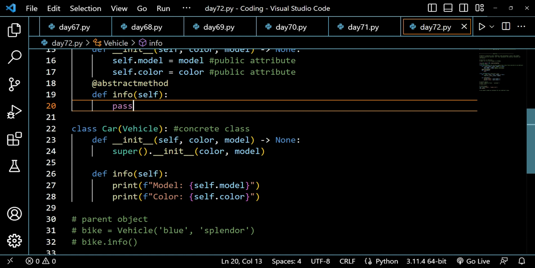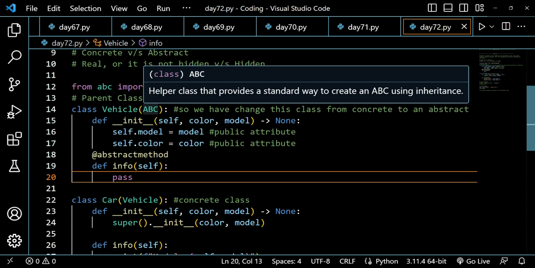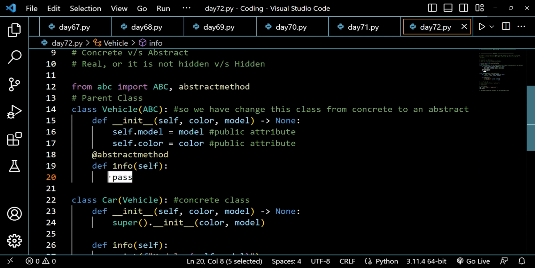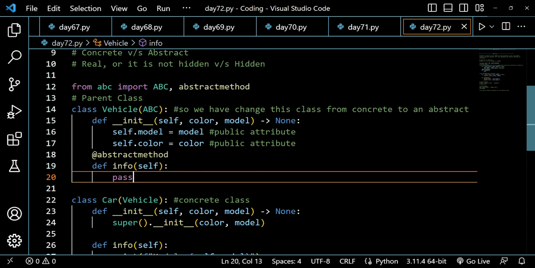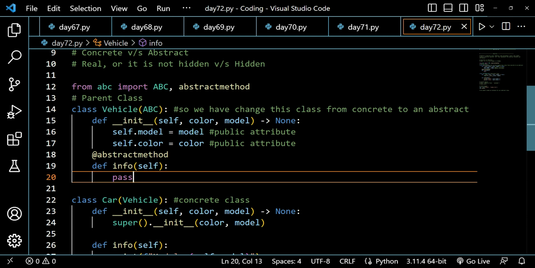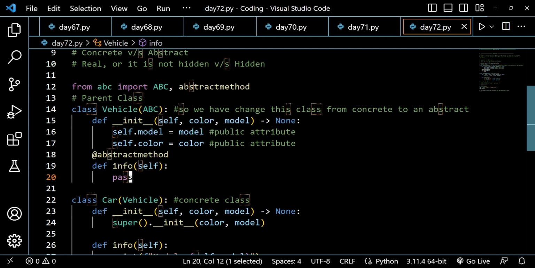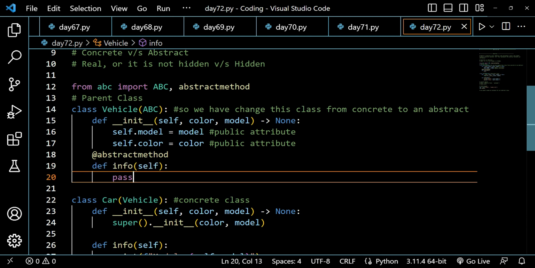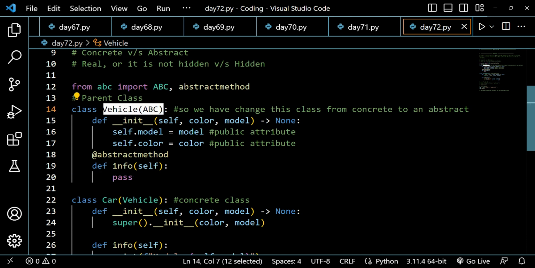All right, and you might be thinking why we have put this pass value. We have put this pass value because, guys, see, one of the reasons is that by default we put pass here. And you can also think of it like this: we cannot even create an instance or object for our abstract class, which is vehicle.